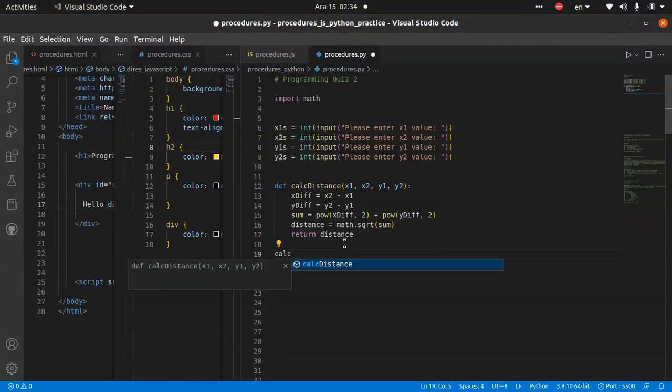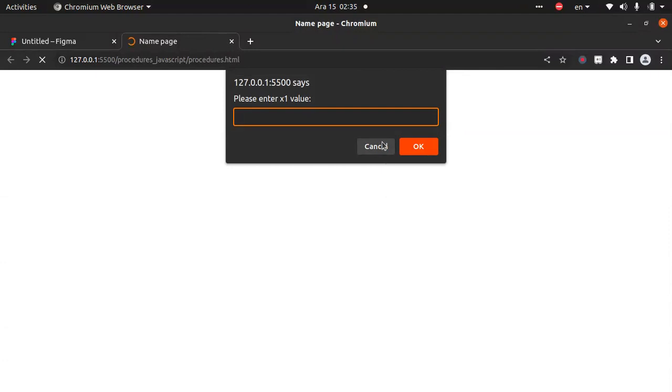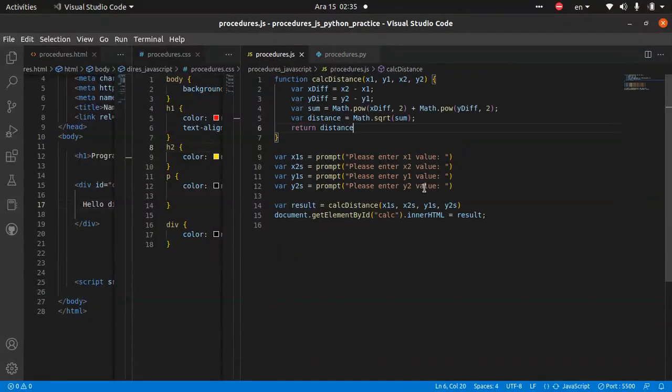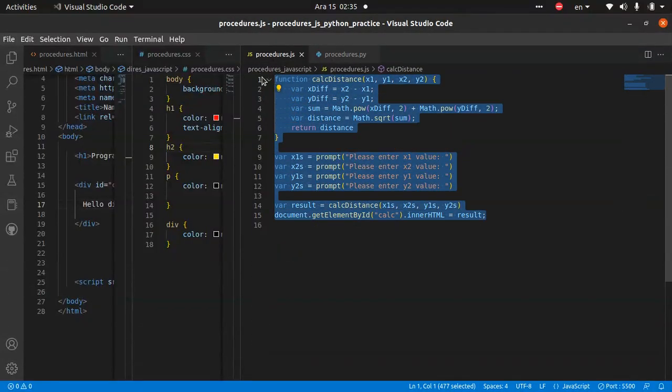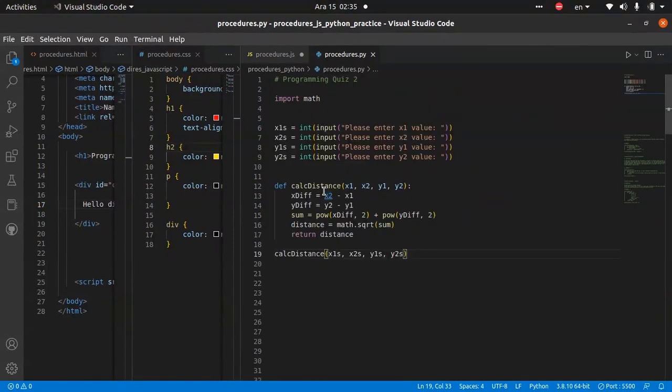Now we can say calc distance. For x1, we can say x1s, x2s, y1s, y2s. Am I right? It will ask us some question, and after that we will apply all of them. So let's close all these things in here, because when we save it, the page is going another side.